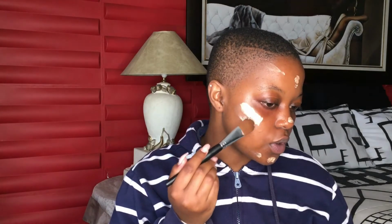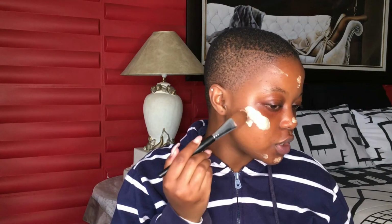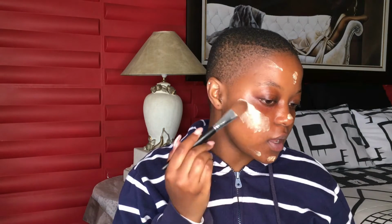And then I just go in with a flat brush to spread all of that out, and I don't blend it out completely. So I just dropped a few drops on my face, and unfortunately the foundation did spill on my sweater. I don't know if you guys can see that, but it's okay. And now I'm just going to be blending all of this and making sure that you can't see the illuminator under the foundation.